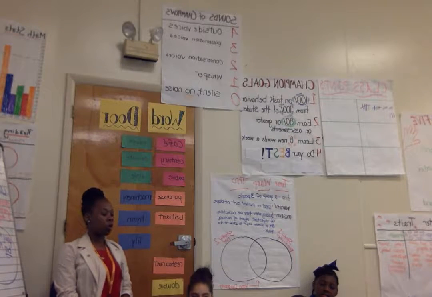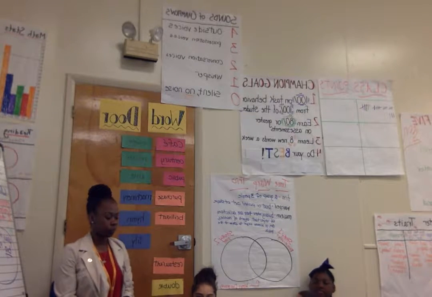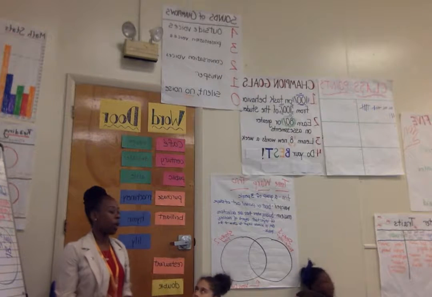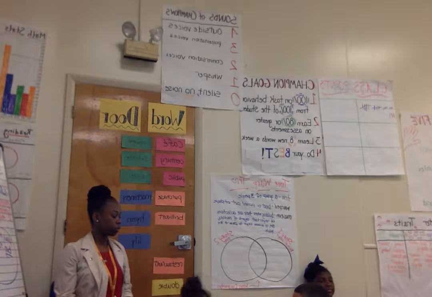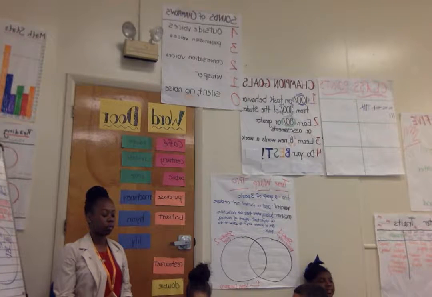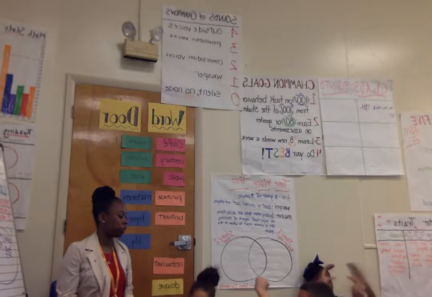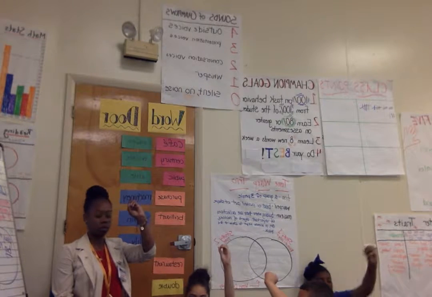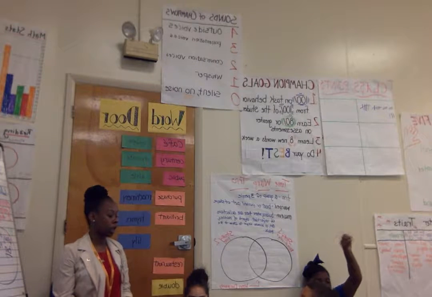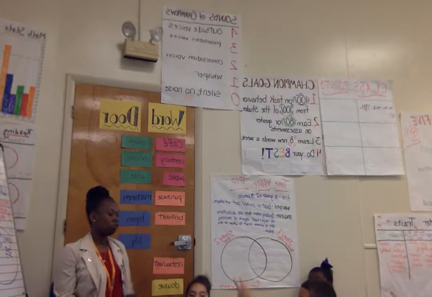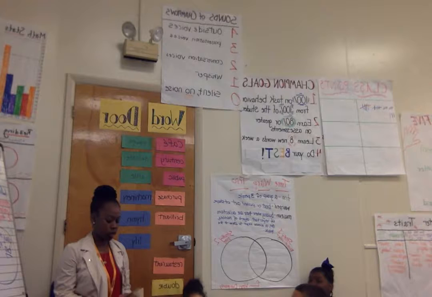All aboard. And when I'm reading, how are we sitting? Show me how we are going to be sitting while I'm reading. No one spoke. We were sitting like we're watching a silent movie. Come on, Cassie. And what noise level will we be at when I'm reading? Show me the zero. And how will I know that you guys are listening? You guys are tracking me, yeah? Alright, so here we go.